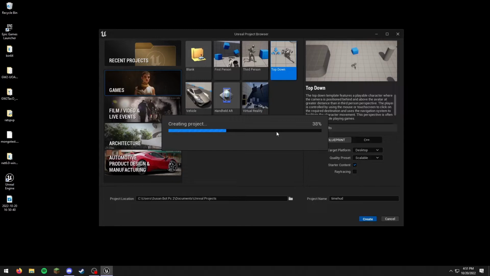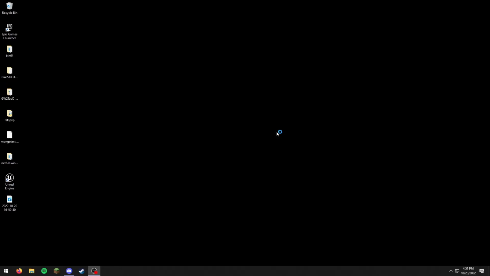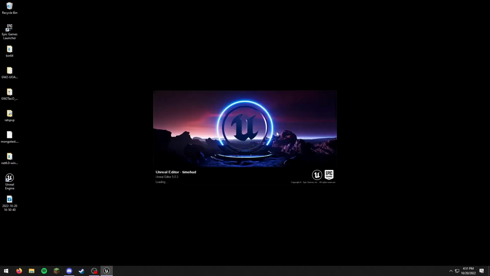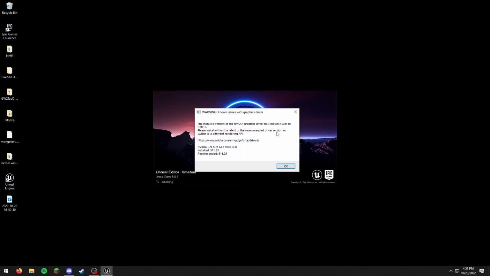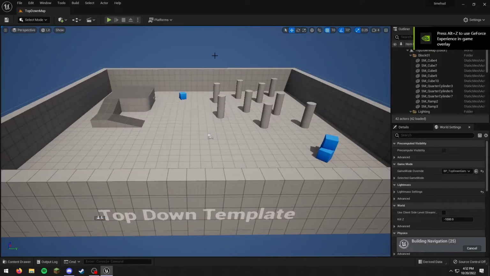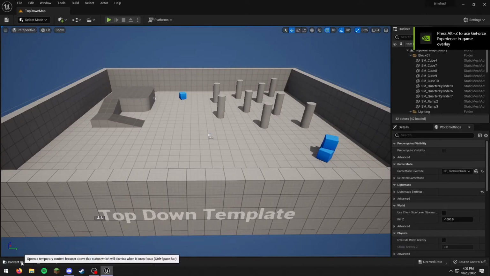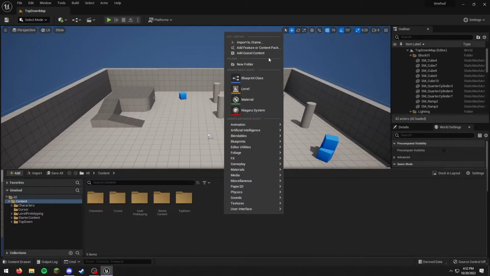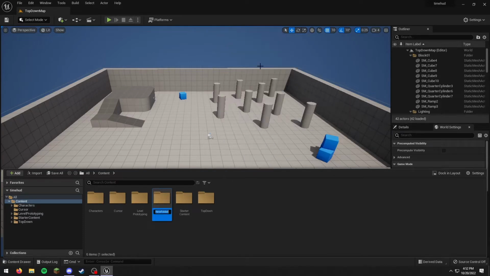And we're going to start by making a widget to actually have the HUD and bind those to specific things. So in the top-down template, we're going to go to the content drawer, right click, and create a new folder to hold my HUDs.